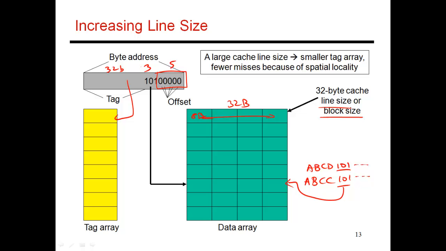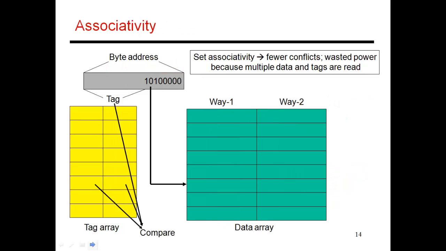So to avoid these problems from these pathological cases, where you have an unusual amount of conflicts for the same entry, you end up increasing the number of elements stored in every single set. And that's called a set associative cache. So what I'm showing over here is a two-way set associative cache where, with every single set, I'm associating two different blocks of data or two different ways of data. So I look at 101, it goes down over here and says, well, your block could either be found in way one or it could be found in way two.